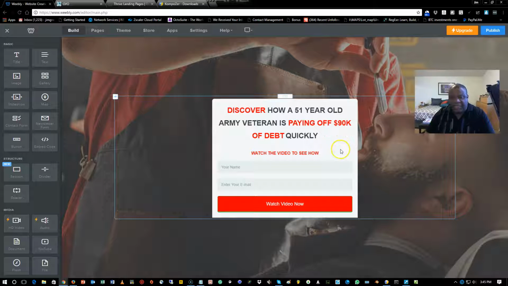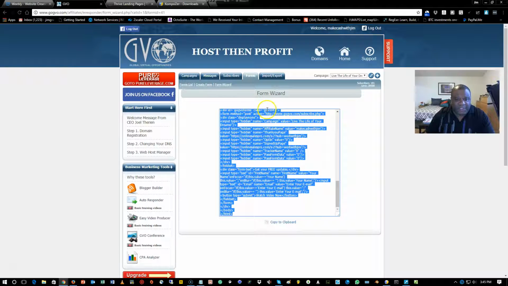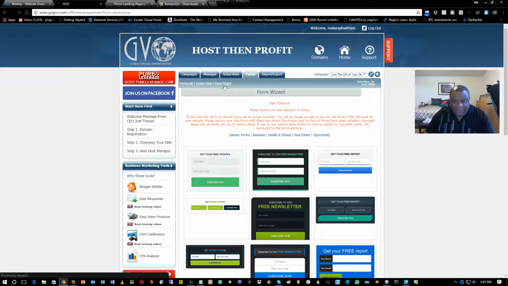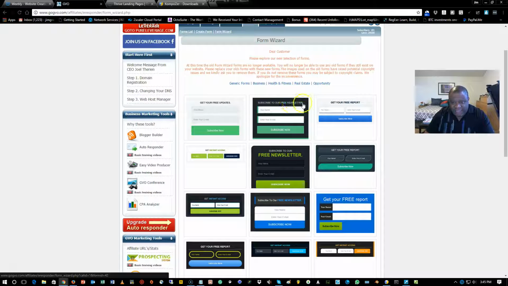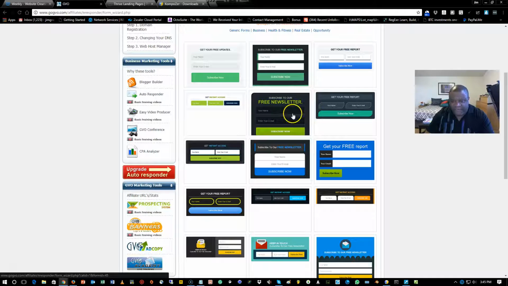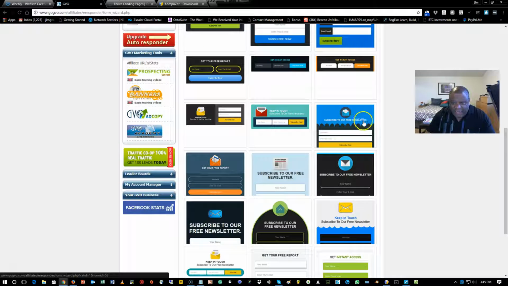And if you wanted a black one, then we do have black ones that are in GVO. Okay, we already have our form. So if you want black, I don't know how to change the green in here. I know how to change the green letter in the button, but I'm not sure how to get rid of that green. So if you wanted to play around with it and figure it out, that's fine. It's your time, so go ahead. I like this one also.